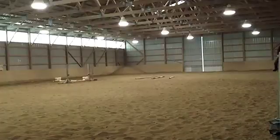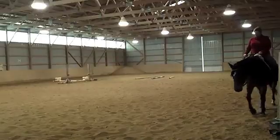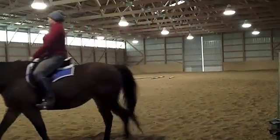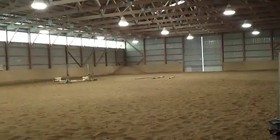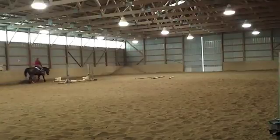Now, same thing, if you see that, you might just lunge her, for instance, in a shambone or side reins with just a surcingle and notch your saddle, and see if the saddle makes a difference. All these little things can make a big difference. We see a lot of horses have one shoulder that's bigger than the other, and if they're in a saddle that's sort of equal on both sides, that big shoulder can be hitting the saddle and causing her to look a little funny. But see how good this looks. So this is all really good.